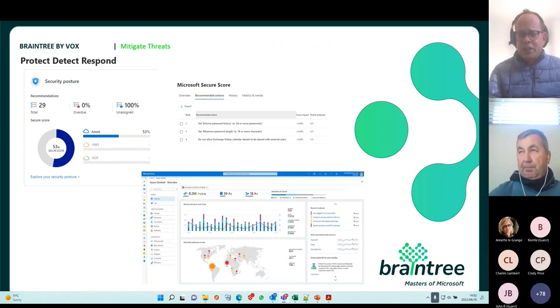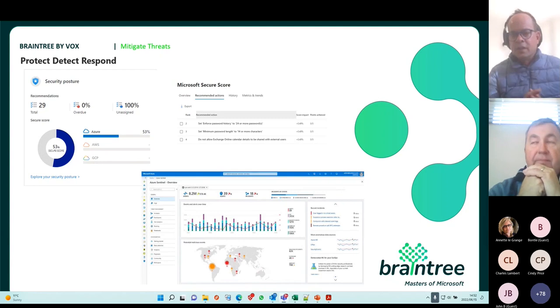From an endpoint protection standpoint, I would say if you don't have endpoint protection in place, maybe it's time to look at deploying Intune. But yeah, I would not badmouth any one of the other security tools or things out there.